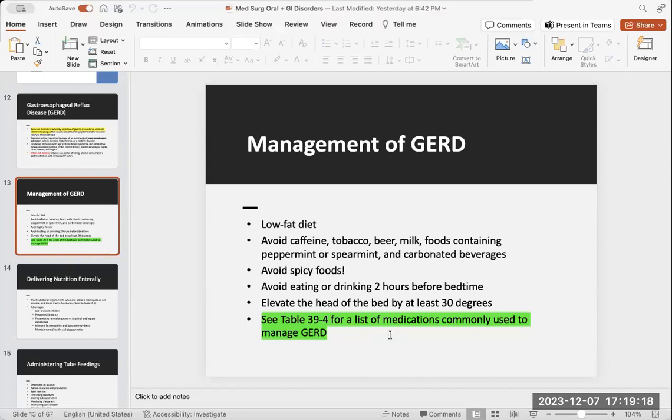It's going to roll up with gravity. But if you are sitting up after you eat and let your body digest it, you're not going to have as much gastric acid come up.